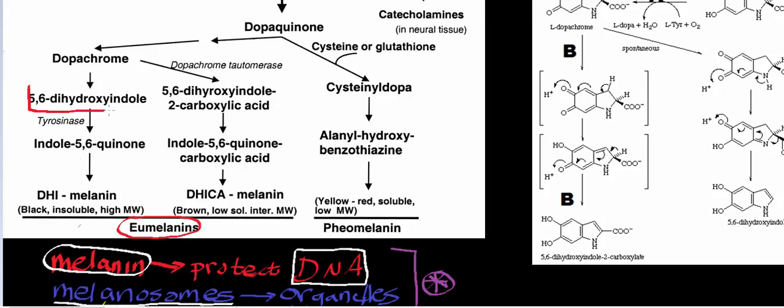Okay, so we're going to look at the synthesis of the individual monomers, and the monomers basically are going to be these two molecules right here, 5,6-dihydroxyindole, and then we're also going to have a molecule known as 5,6-dihydroxyindole carboxylic acid. Before we go into any real detail, I'm going to show you the abbreviations that people typically use to denote these. This one's typically just referred to as DHI for dihydroxyindole. This one's referred to as DHICA, dihydroxyindole carboxylic acid. If I abbreviate those as that, you'll know what they mean.